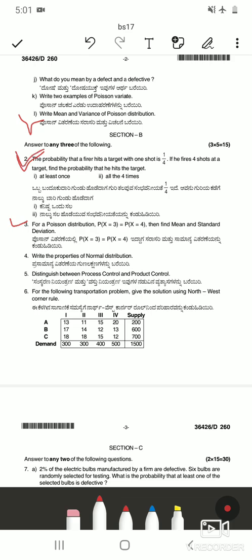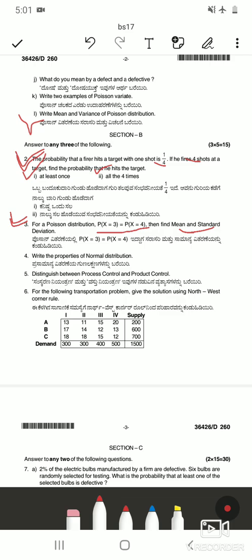They have given p, n. They have asked to find out when x is greater than or equal to 1 and x is equal to 4. And this problem I think we have solved in the class. They have given probability of x equal to 3 equal to probability of x equal to 4. So with this, find out the parameter, that is lambda. So once you get lambda, then mean is nothing but lambda and standard deviation is square root of lambda.